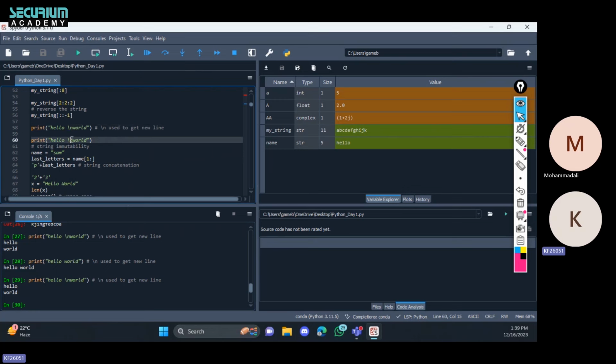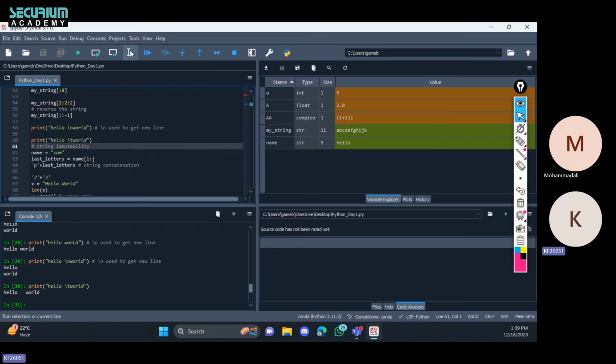What will \t do? You can see here, \t means add an additional space into the line, or add an additional space into the string value. You can see here's the additional space, right? Is this clear? Why we use \n or why we use \t? These are some basic prefixes to do something in string types of data sets.